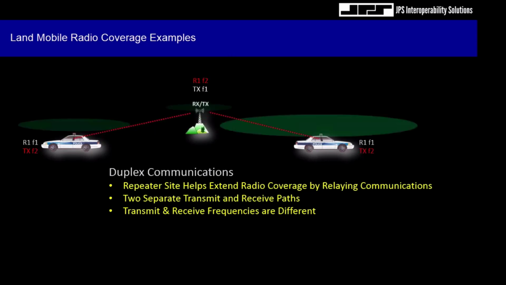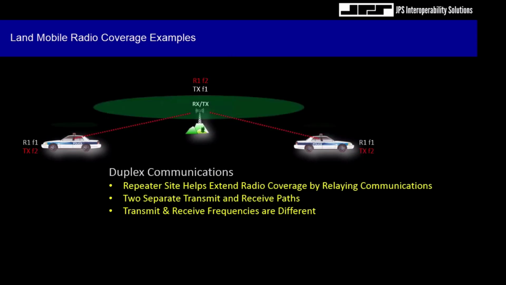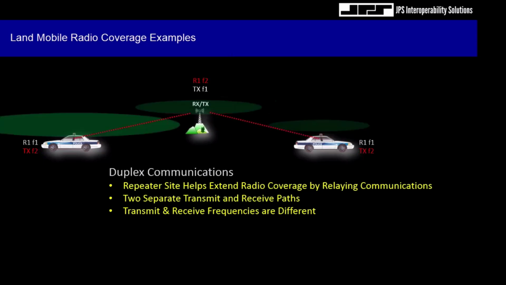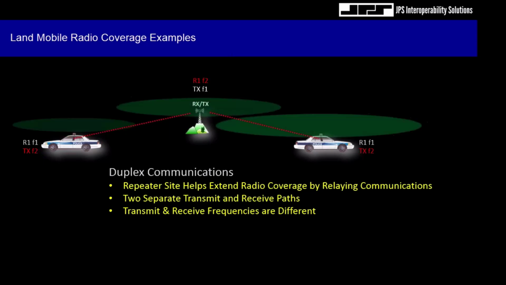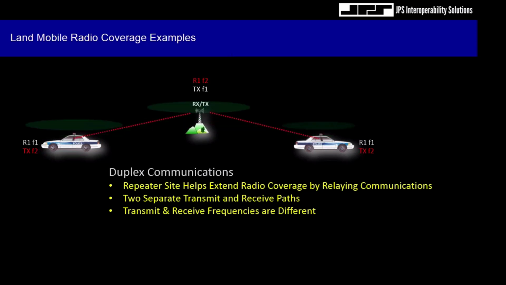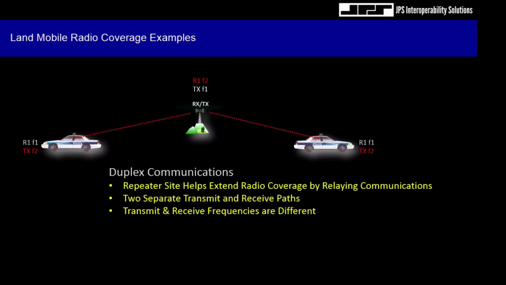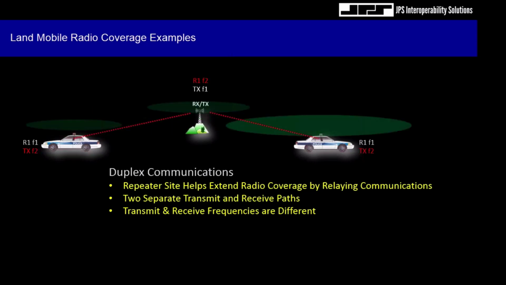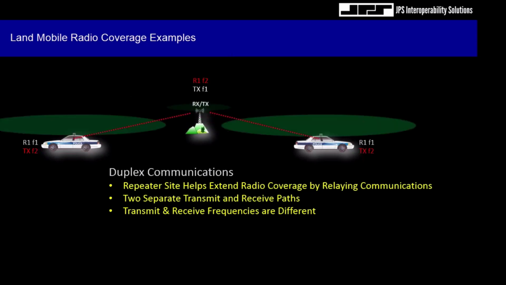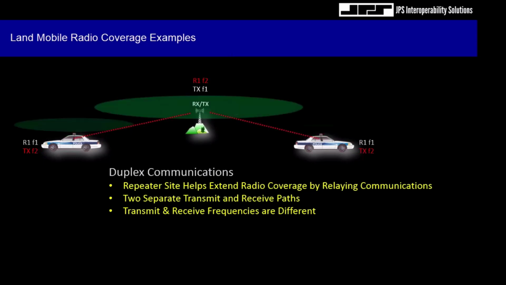If we look at the Latin term for plex, meaning path, and duo, we now have two paths, separate paths for the receive communications and a separate path to transmit. So in this type of architecture, I can transmit at one frequency and my repeater or my relay site can receive at that frequency and then rebroadcast at a completely different transmit frequency where my subscriber units can receive at that very same transmit frequency for my relay site. So this helps alleviate coverage issues, and it's a great way of expanding my coverage region.